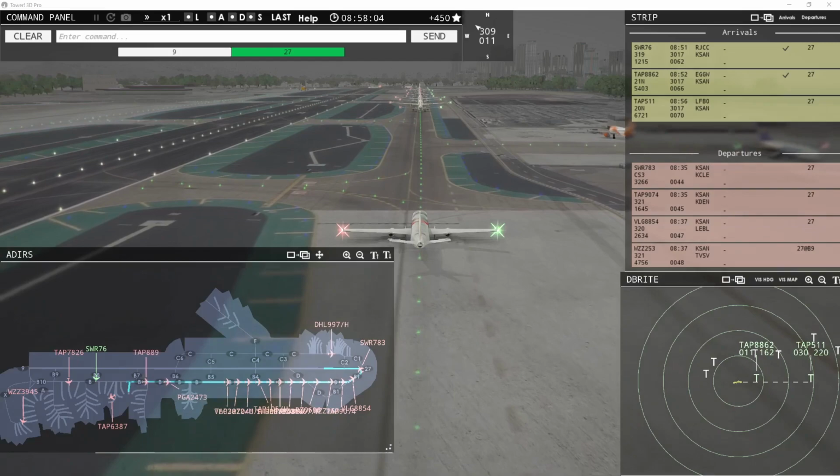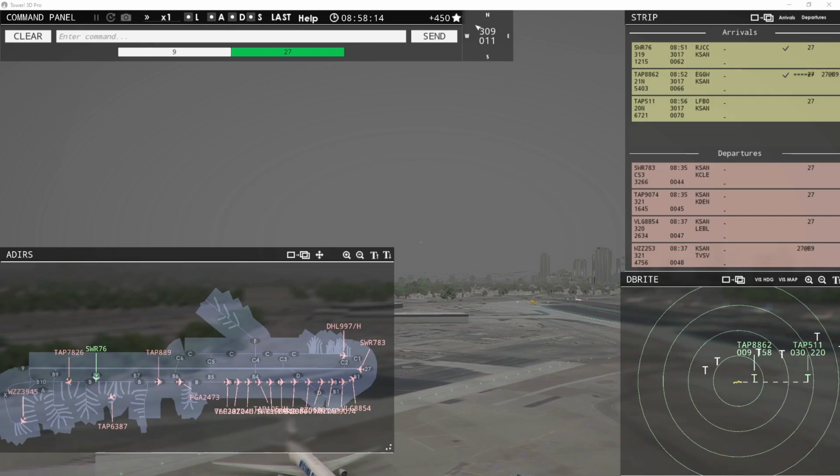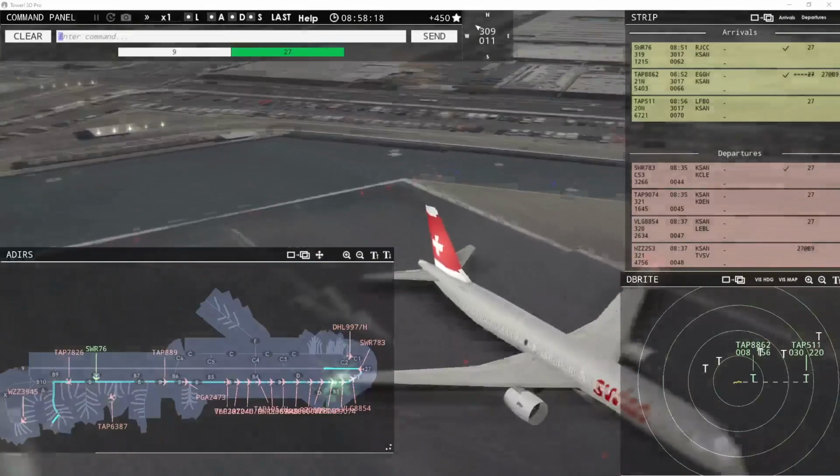Air Portugal 8862, exit at taxiway Bravo Niner. Swiss 783, wind is 309 at 11 knots, runway 27 cleared for takeoff. Exit at taxiway Bravo Niner, Air Portugal 8862.